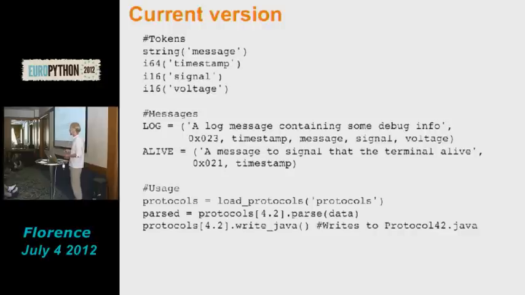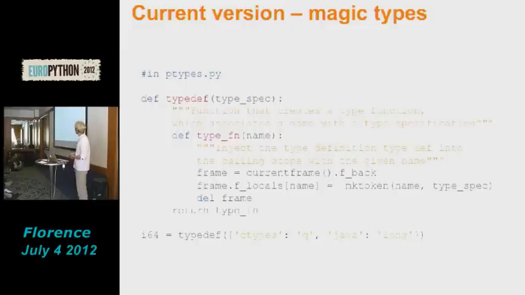We just load the protocols, and then there's a mapping between protocol versions and protocol instances. But this part, there's still some kind of magic going on here, clearly. So what I do is that I hack the stack, or really don't. I use the stack to insert names in the namespace. The type defs themselves are just created by using the specification of the type and calling this method. This will generate a type function that injects the given name into the calling namespace, having the value of a token made with that name and the type given.